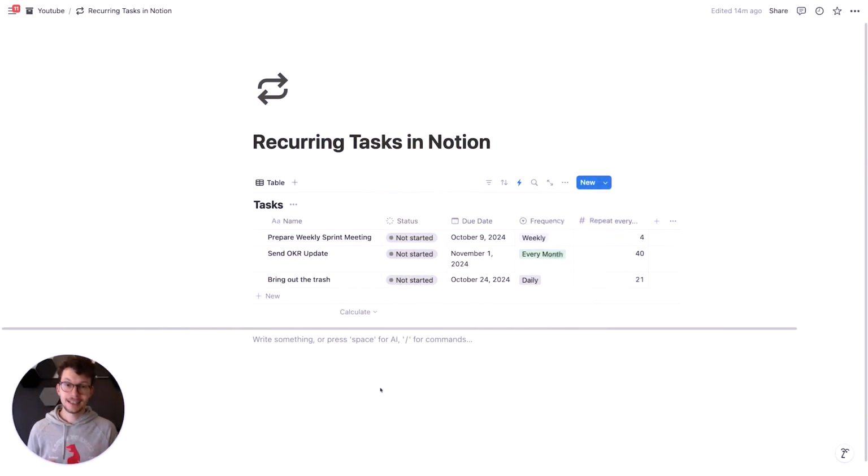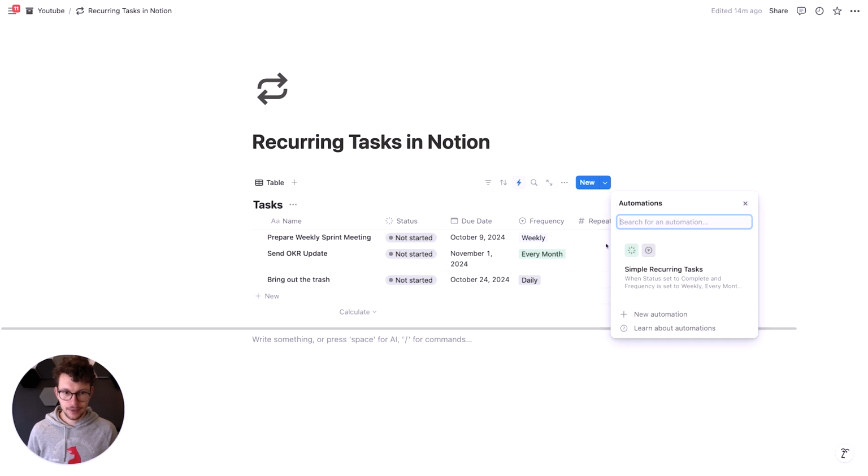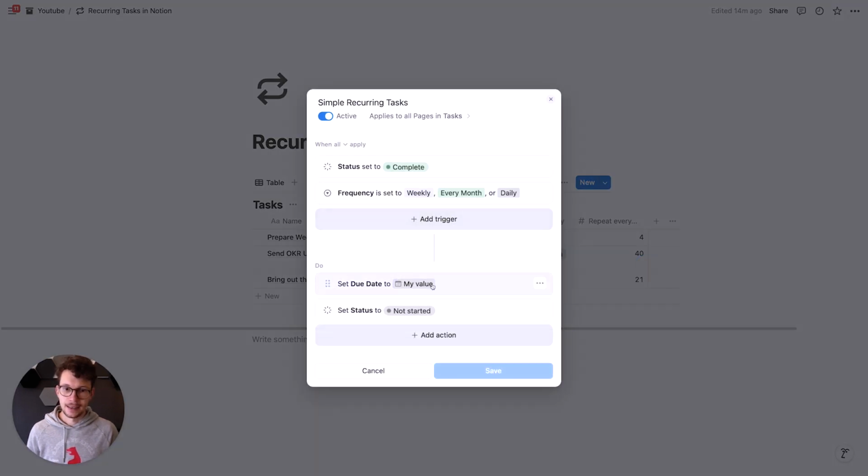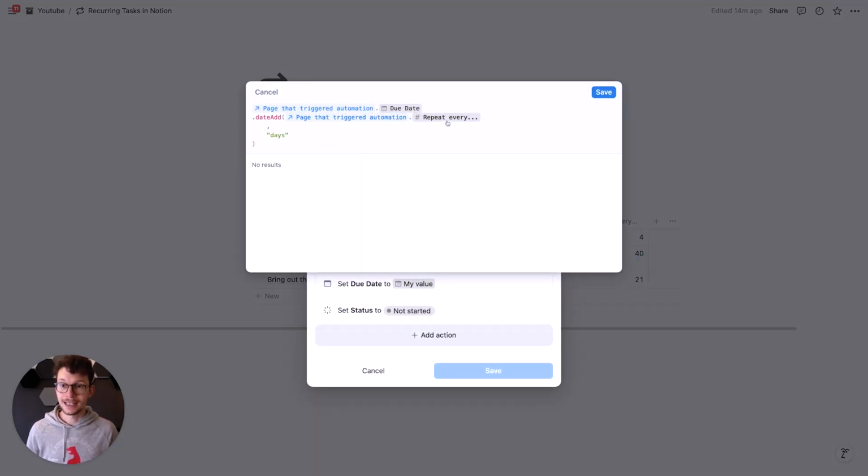Now let's take a look at dynamic recurring tasks. In this scenario, we don't just want to push out the due date. We want to reschedule the task for a certain frequency out based on when we complete it. Now again, this is super simple with the new database automations, and we can use what we have already built so far. So let's take our setup here where we currently advance it by our repeat every value.